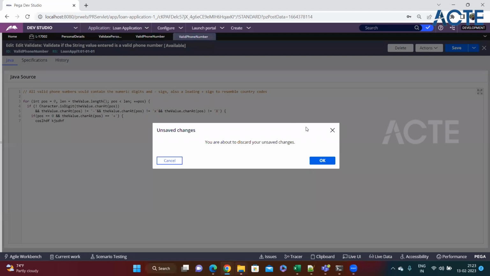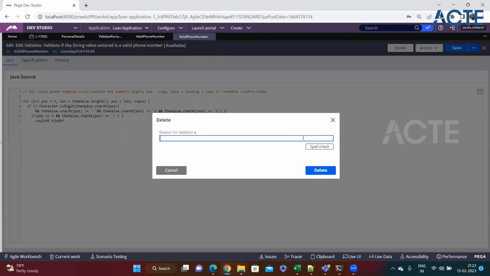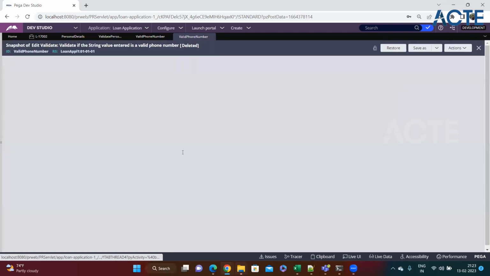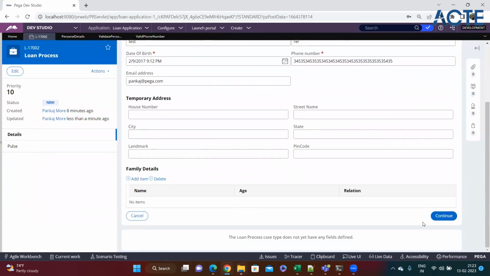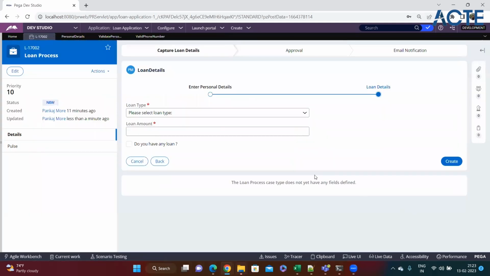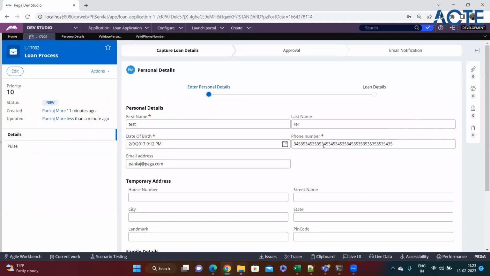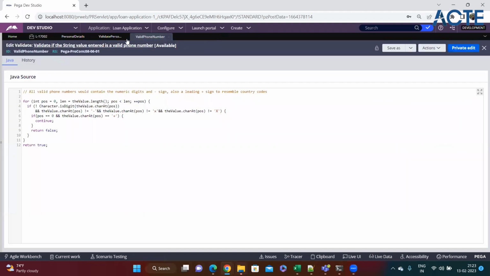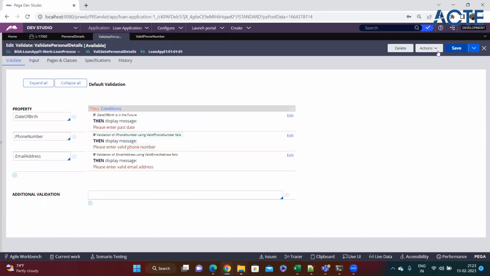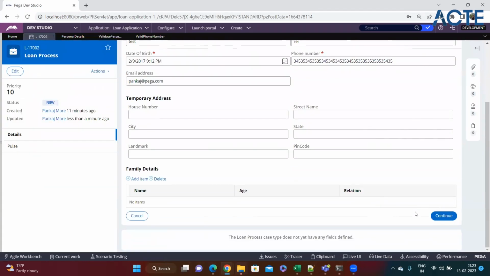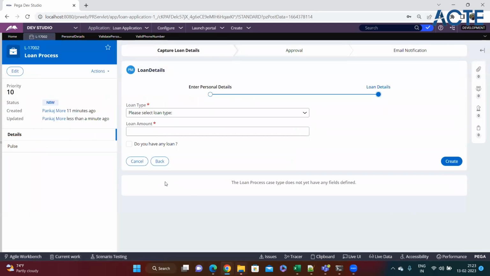Okay, so now I delete this because this is not needed. Now if I try to continue it, okay, valid phone number. So I'll save it, and now I'll try to continue.